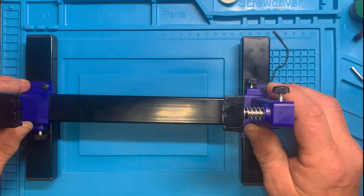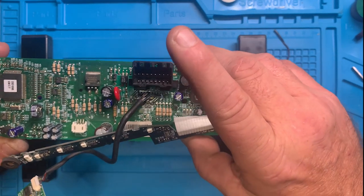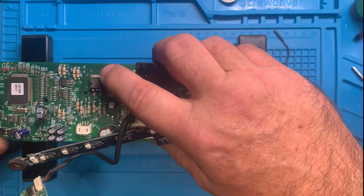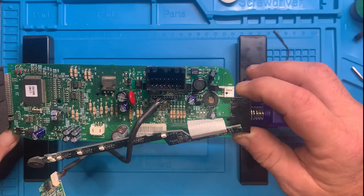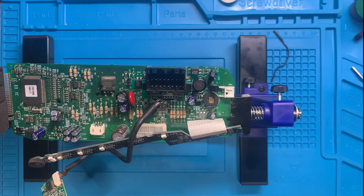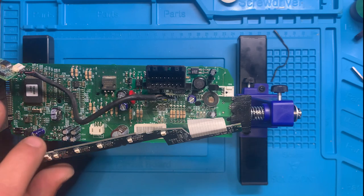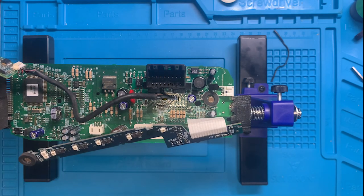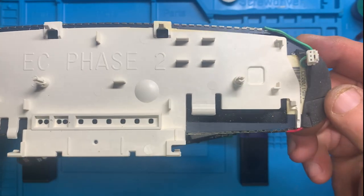So I've got it set up for this circuit board here. So let's get this put in here. And it's kind of an adventure with each circuit board you're going to put in. You're going to have to just see how you're going to have to mount it, where at, by what components and whatnot's on it. And I felt like this one was a pretty good circuit board to demonstrate because of the odd shape and all the bits and pieces hanging off of it. And you might be able to identify this circuit board. But if I bring this into the shot, I think you've got it figured out exactly what this circuit board is.